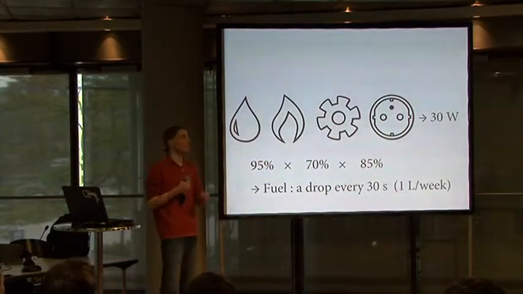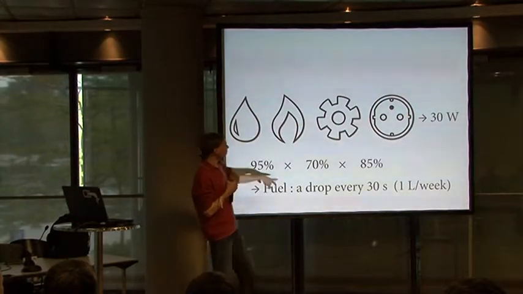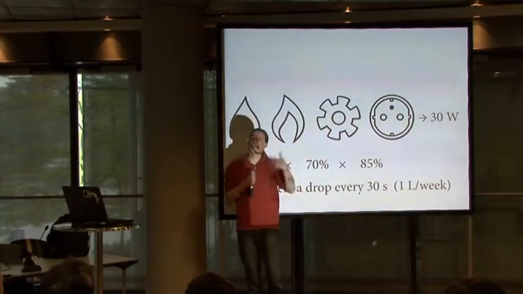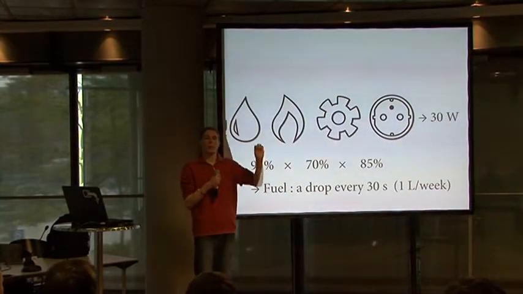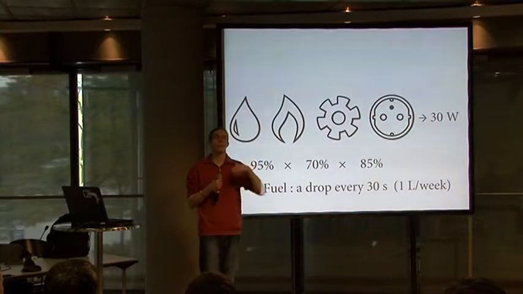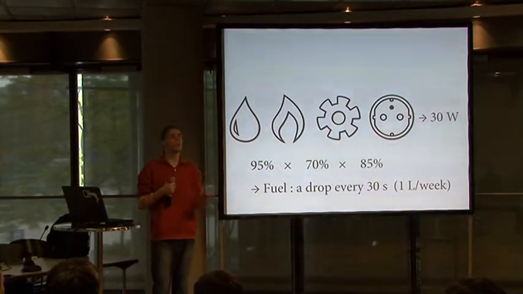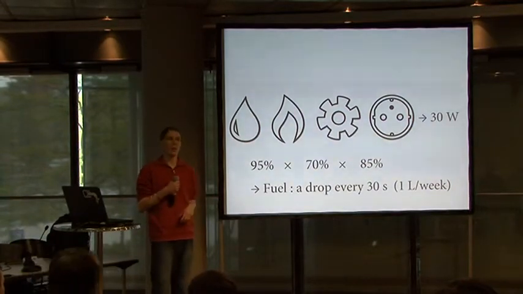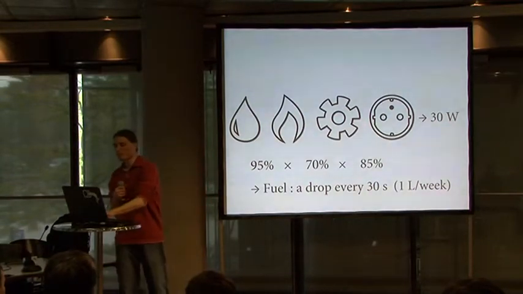And that translates into how much fuel? Very little fuel, actually. To power your computer, you're burning about a drop of fuel every 30 seconds, dripping into the power plants on the other side, right? So not much to start with, but you have to keep in mind that chemical energy is extremely dense. A tiny drop of fuel will get you a long way in our scale of energy. It amounts to about a liter a week, just to give you an idea of the amount of energy you need for that. A car will burn about a liter an hour driving normally.